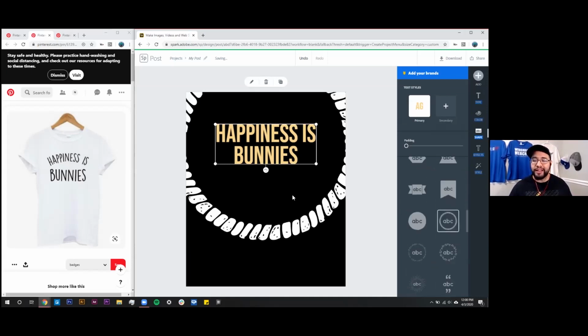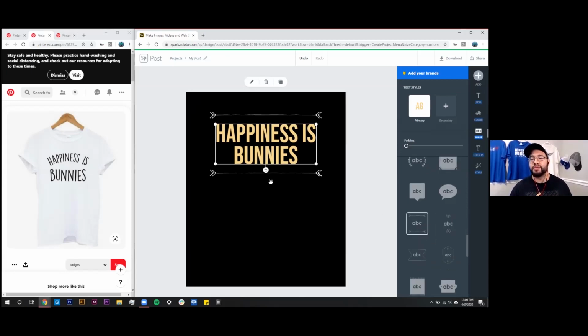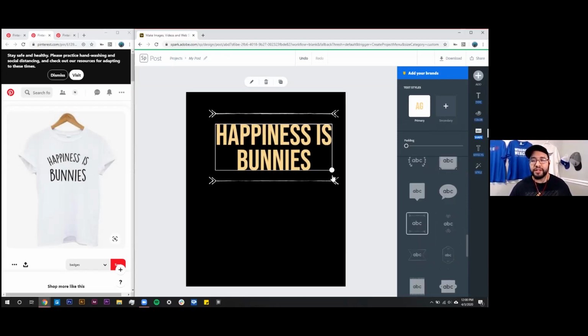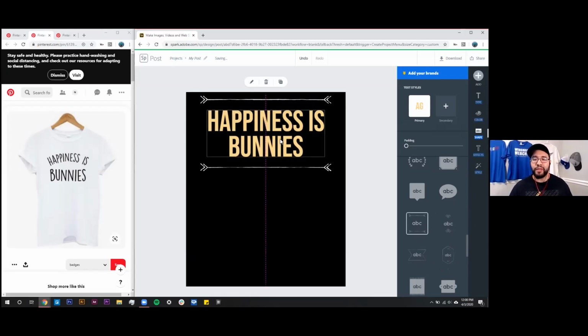I really like these ones, but they are always so big on the shirt, which would mean you have to make the text really small, so I very rarely use these. The one that I actually have had success with, and I'll probably use here because this seems like it fits, are these little lines. I guess they're like arrows. I'm not quite sure what to describe these as. But I really like these. I just hate them with this font.